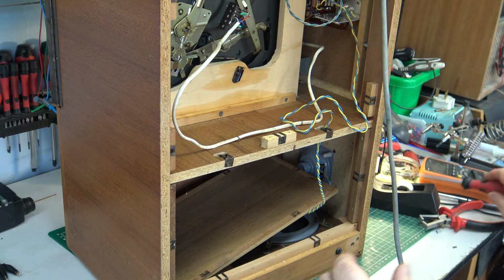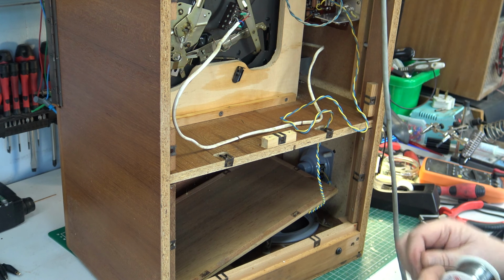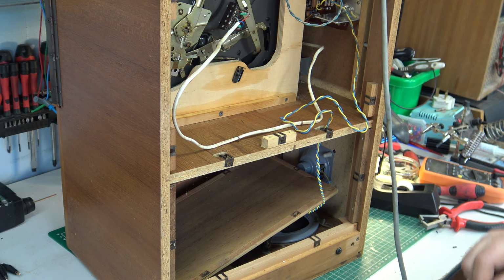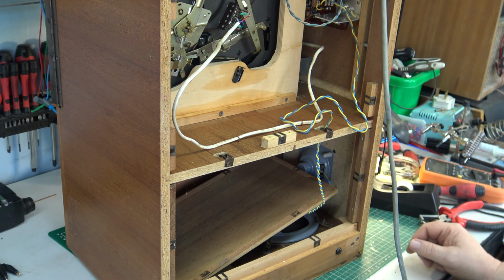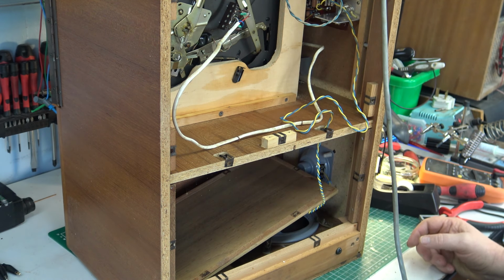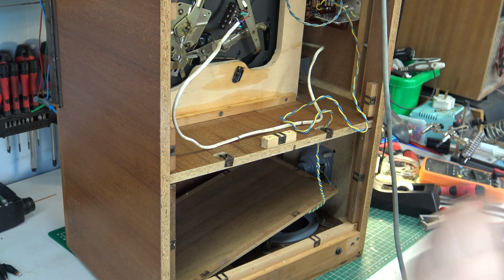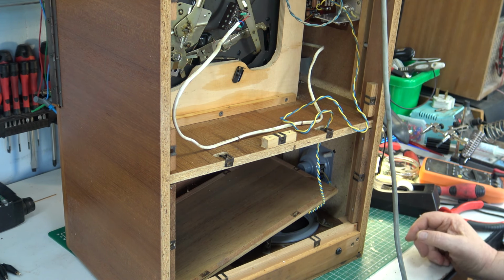So have we come up against a fault from new? I did a pi valve radiogram a few years ago, and there was actually a hole in the speaker where they'd screwed it in and damaged the cone of the speaker, and it was like that from new. My cure was to glue tissue paper, toilet paper, onto the hole, and there we go.